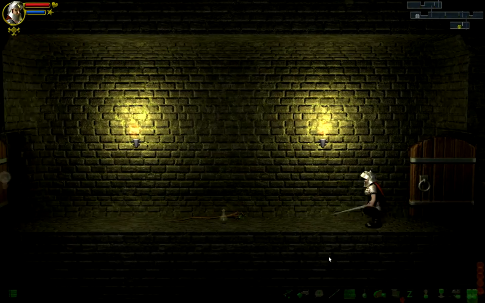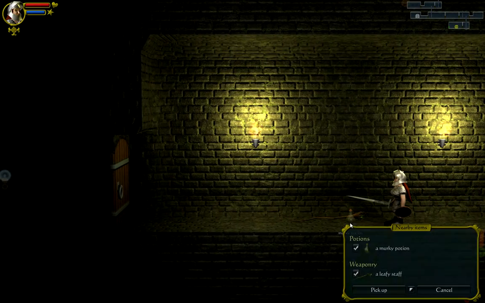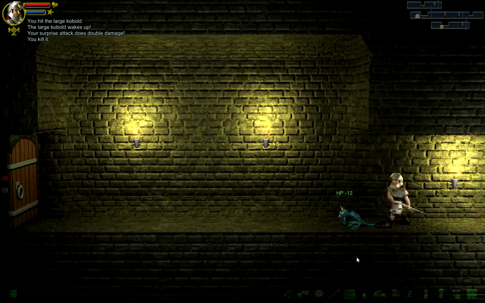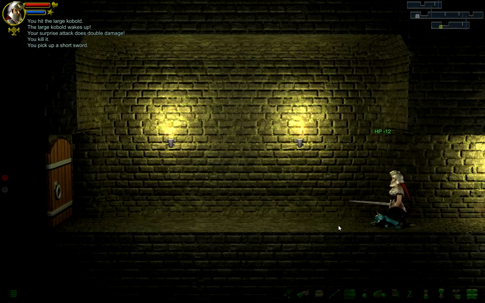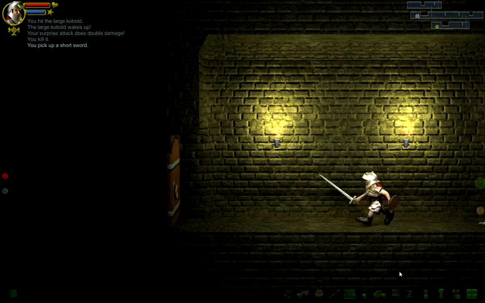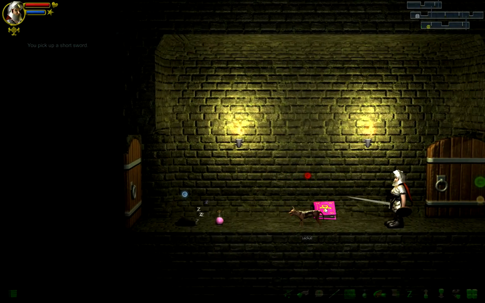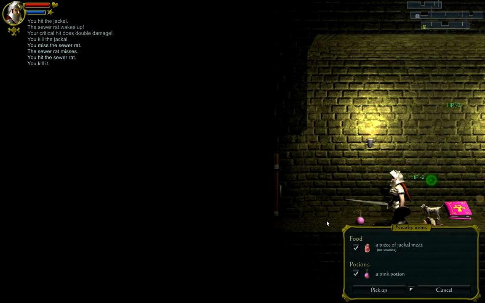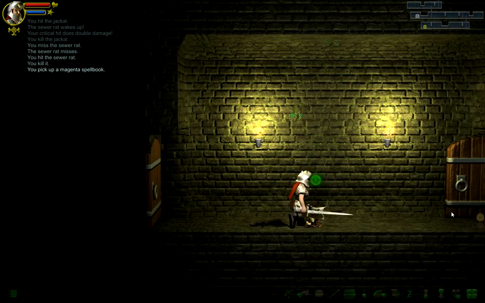Pick that up, and let's keep exploring. Another staff, but all I want is the potion, a leafy staff. Might have been good if I was playing a mage, but I'm not. Why did I pick that up? Drop. Ooh. Another tome. Another potion. And some meat.